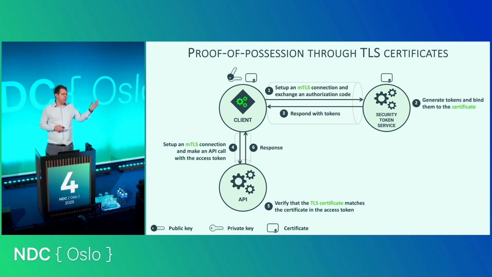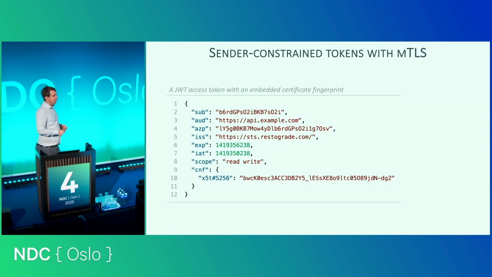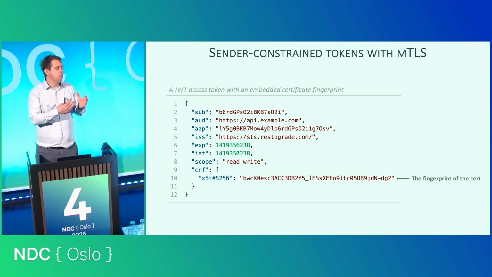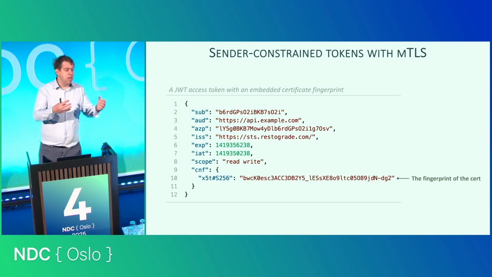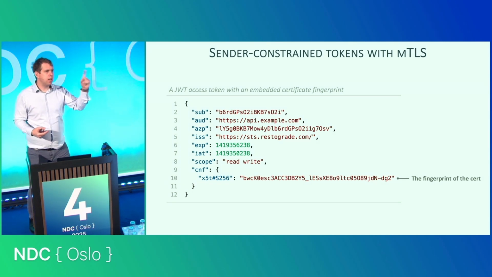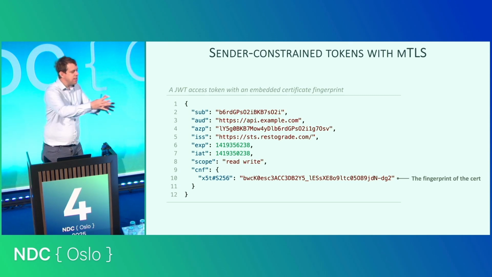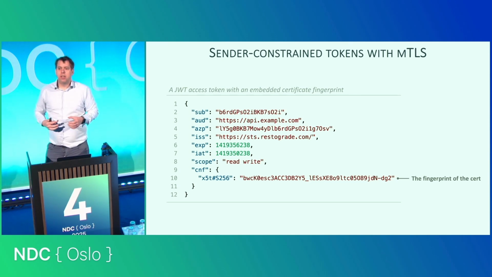Inside the access token, if it's a JWT, or in the claims, if it's a reference token, you will now find a new claim called a CNF claim, which means confirmation. And in the CNF claim, you'll find an x5t#S256 claim, which basically means this is an X509 thumbprint, like a fingerprint of the cert, using a SHA-256 hashing function. Just an implementation detail, but that's what happens behind the scenes. So the API sees a token like this, sees a CNF claim, it's like, aha, sender constraint token, it will verify that the certificate is actually correct, and so on, and only then accept the token. That means if the attacker ever steals this, they can try to contact the API, but they can't succeed in setting up that MTLS connection without the private key of the client.